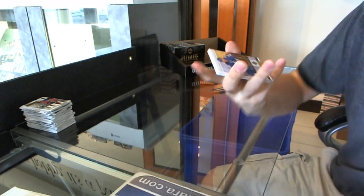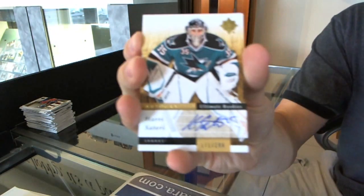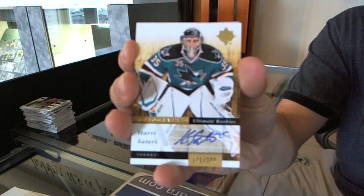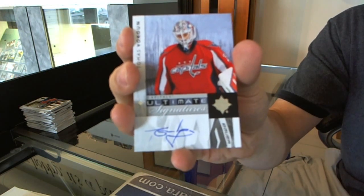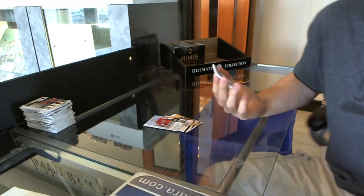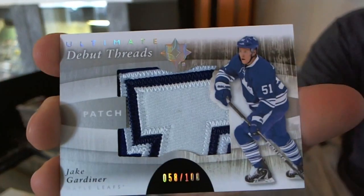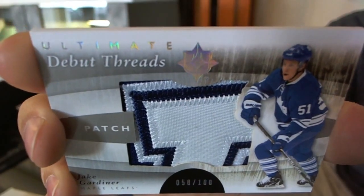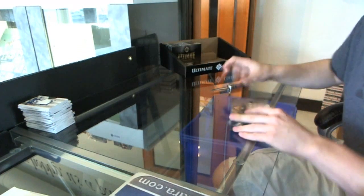We've got another patch. Base card to $3.99, Stephen Stamkos. Rookie auto number to $2.99, Harry Sateri. Ultimate Signatures, Thomas Vokun. Well, that is literally just about as good as you can do on a Leafs patch — numbered 58 of 100, Debut Threads Patch, Jake Gardner. Nice little hit there. Box number 12.